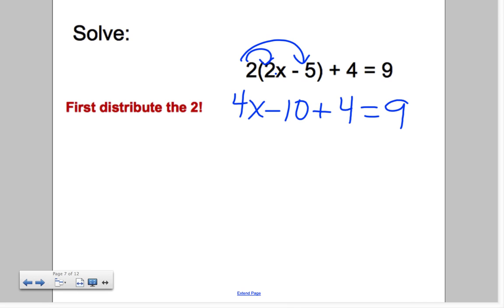Now, can we start with the 0 pair? No. Why, Francis? What's wrong? Because there's only supposed to be 1 with the constant. One variable. We have one variable term, which is good. And we only can have one constant. So what is the constant going to be? We have our 4x. What do those 2 constants make? Hannah? -6. All right, solve for x and then stop, and I'll help you with the check. Okay? Go.